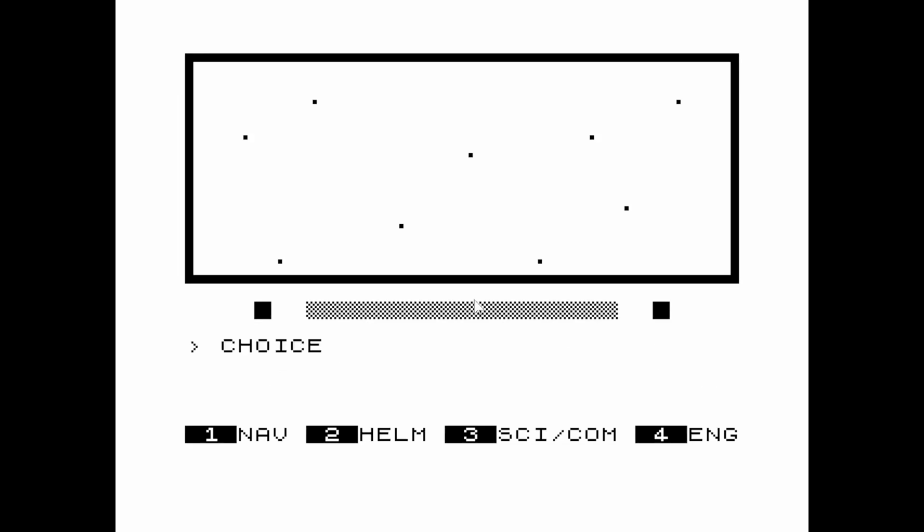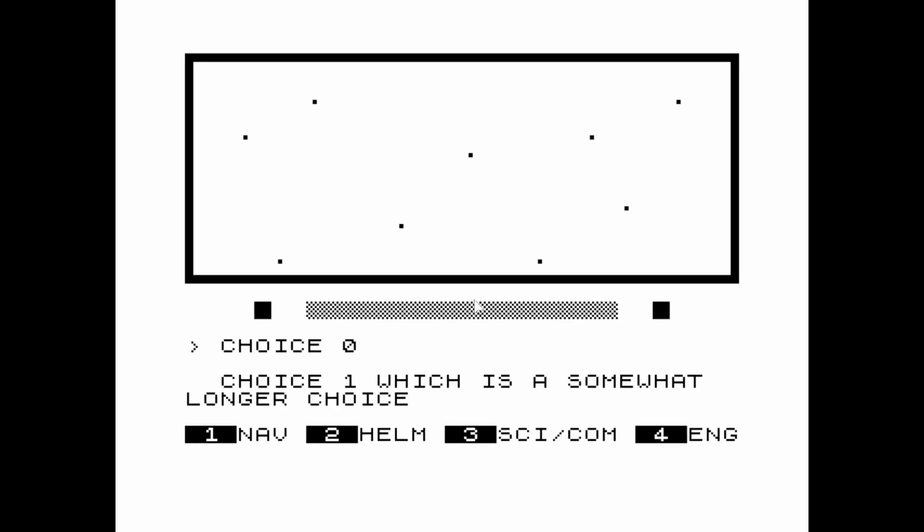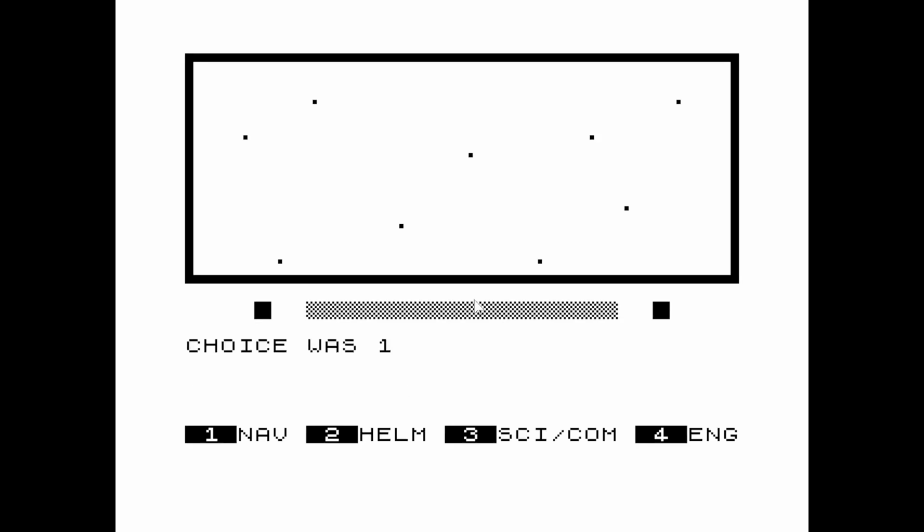And then since choices will matter, here is a choice system, and here is where I need the line breaks so that the second choice always starts on the third line, and I can use the cursor keys to switch between first and second choice. It also does the word wrap automatically since it uses the same subroutine. So now I'm choosing choice 1, and this is going to be displayed, so there's a variable that keeps track of that.